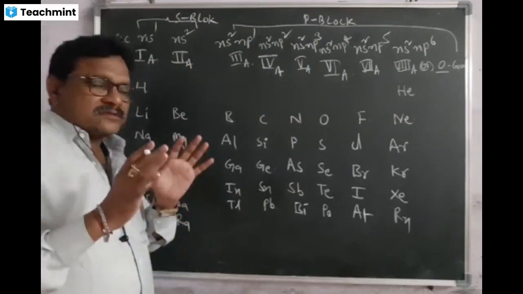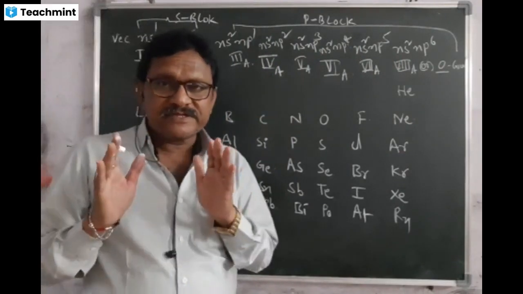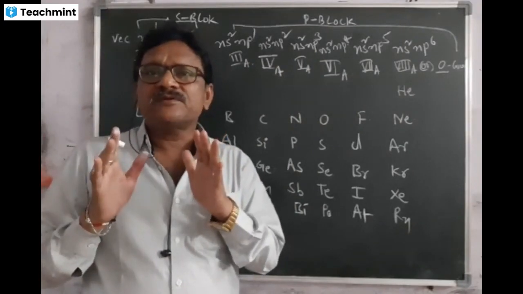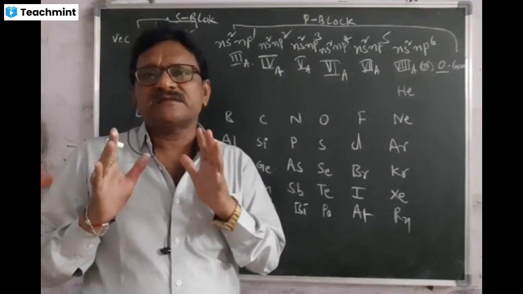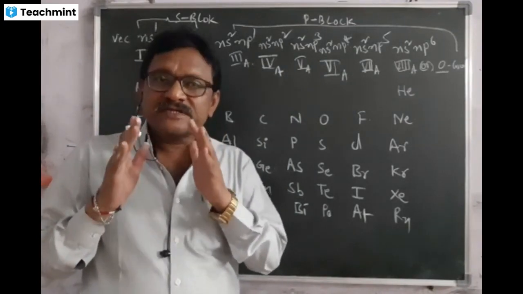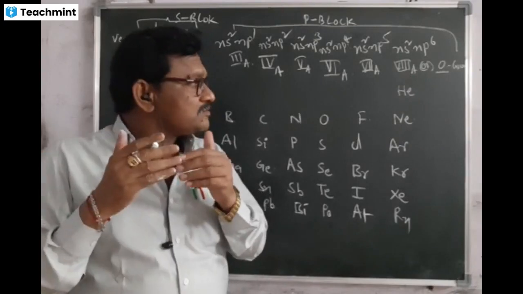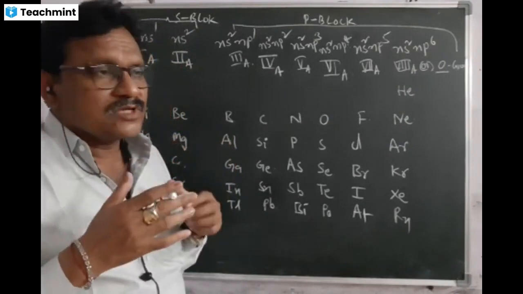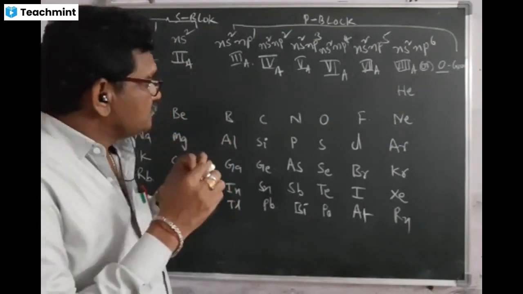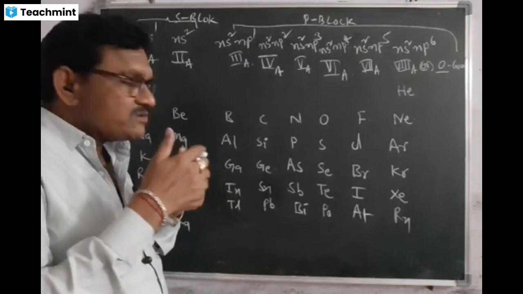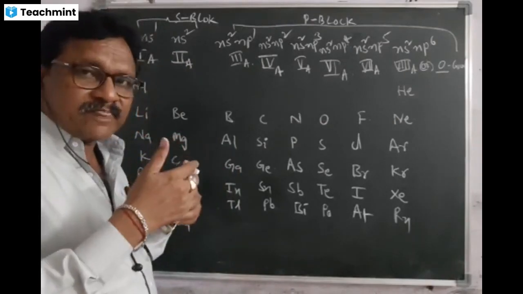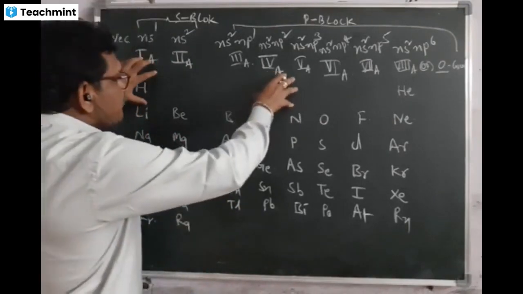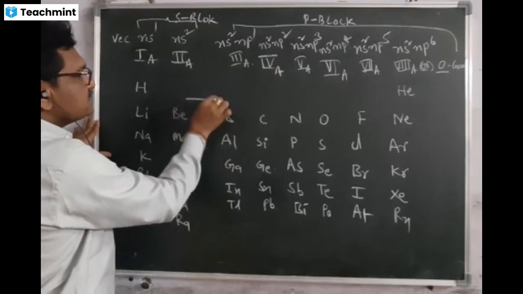Okay. While studying the periodic table, students, listen very carefully. You should have patience to understand, because this is a magical subject, and you may face some difficulty understanding. So you should note down each and every point slowly, and copy it in your running notes. Then you get perfection. So in between S block and P block, there is another block. What is that called?